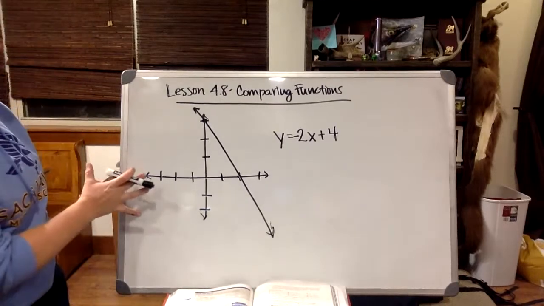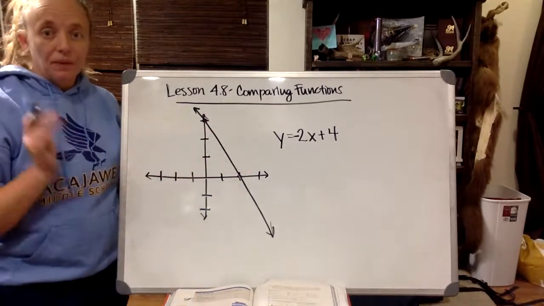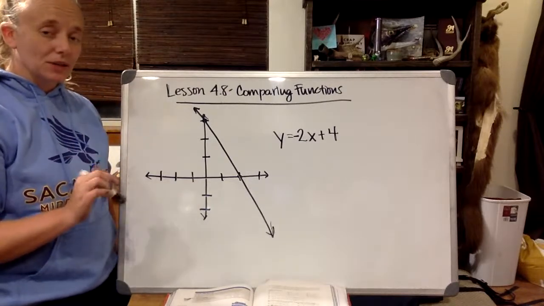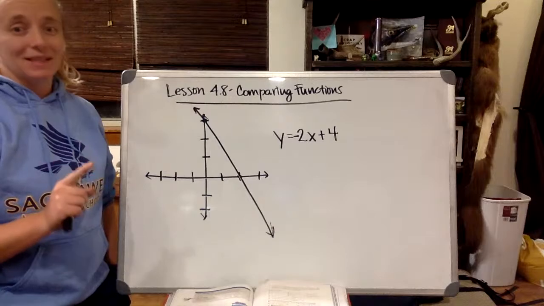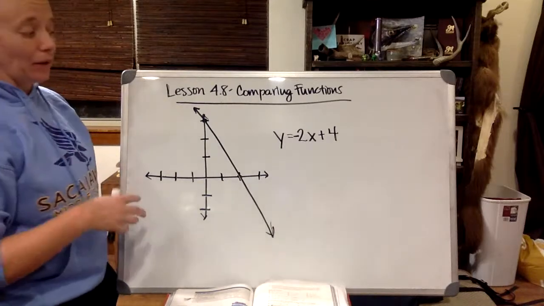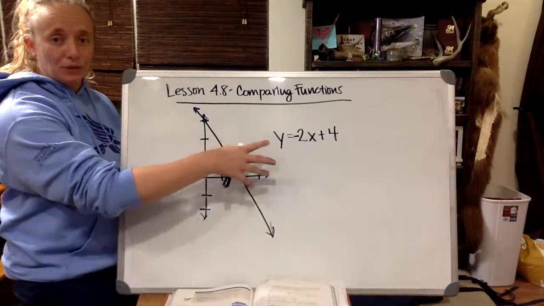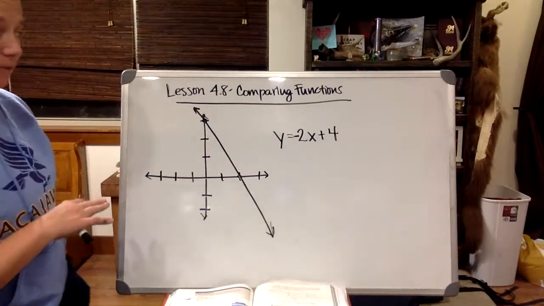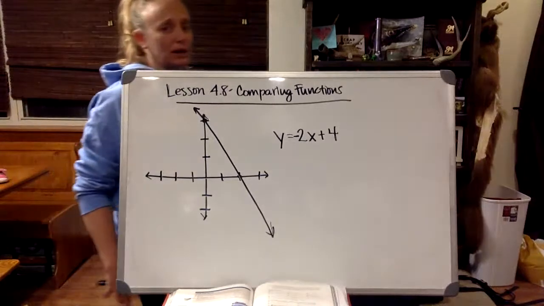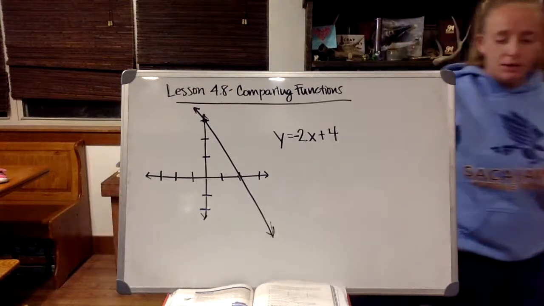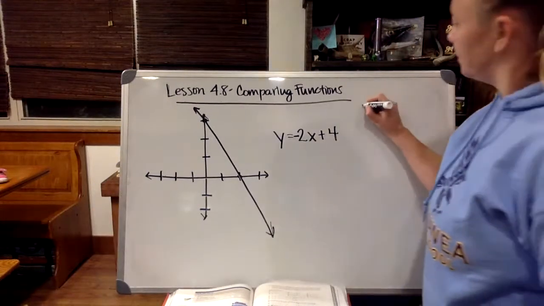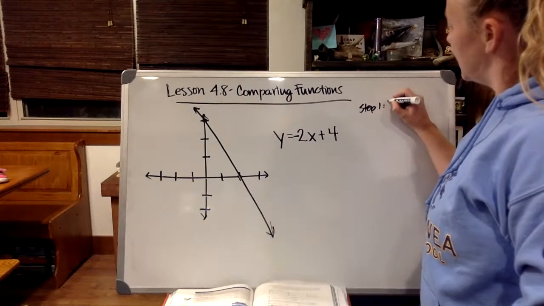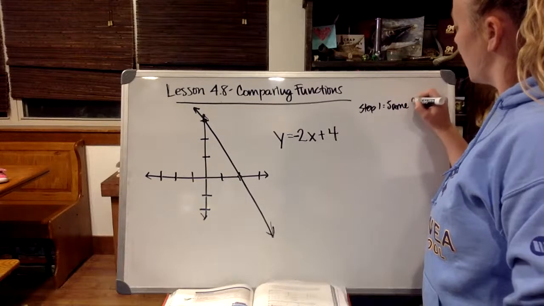So we have a graph here and an equation here. A few things that I like to do to start out with is I always like to, one, get them in the same format. I don't care if you turn a graph into an equation or an equation into a graph. Turning them into the same format is incredibly important to be able to compare them. So, step one, in order to compare, put them in the same format.